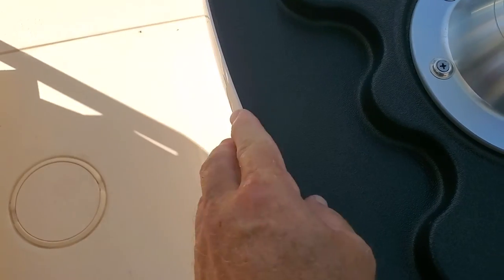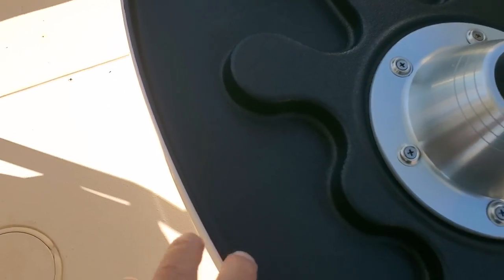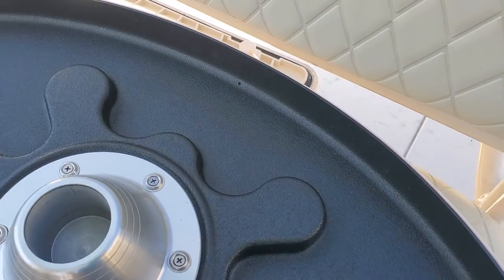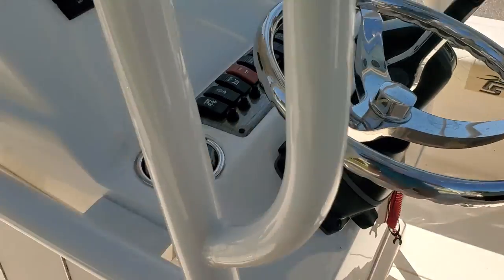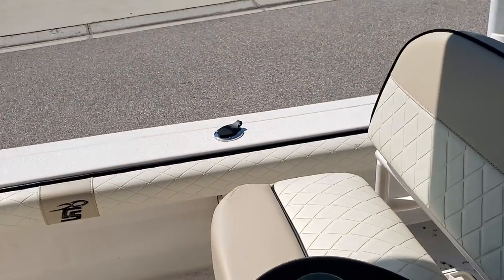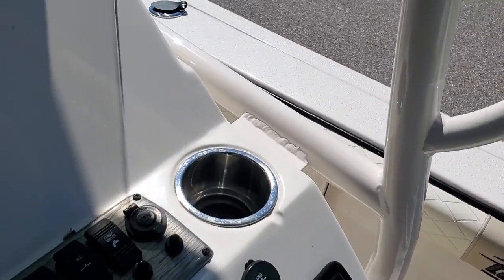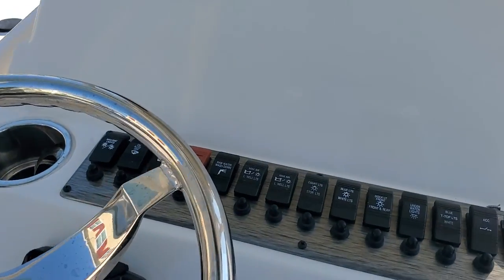The table edges here are super sharp. You take your finger and just slide it hard against it and it's going to cut you. That's something Carolina Skiff should take into consideration — just do a quick grind or bevel around the edge so that when your legs are underneath it and you get up and move them to the left or right, you don't slice your legs open. I don't know if that could be a lawsuit, but everything's a lawsuit these days.